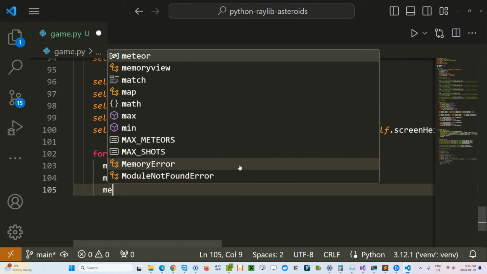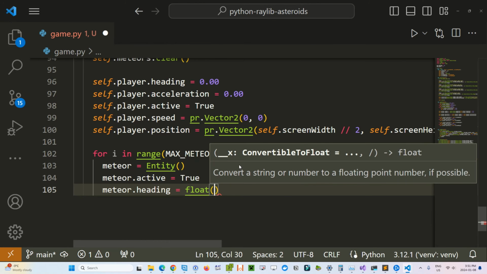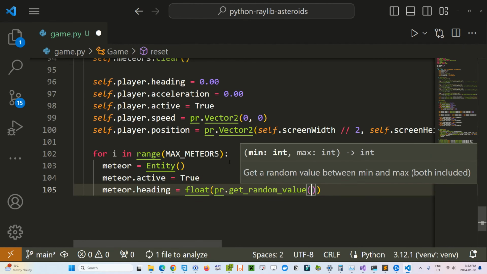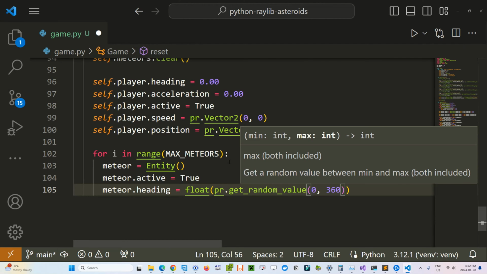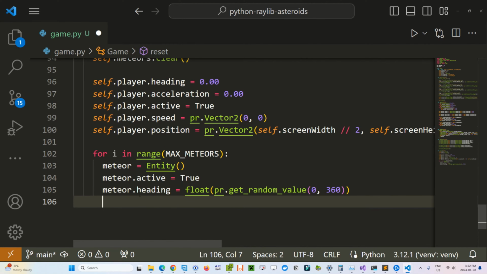And now we're going to set the heading. So meteor.heading equals float of pr.get_random_value 0 to 360. We create a random number between 0 and 360, convert it to a float, and stick it in the heading variable.